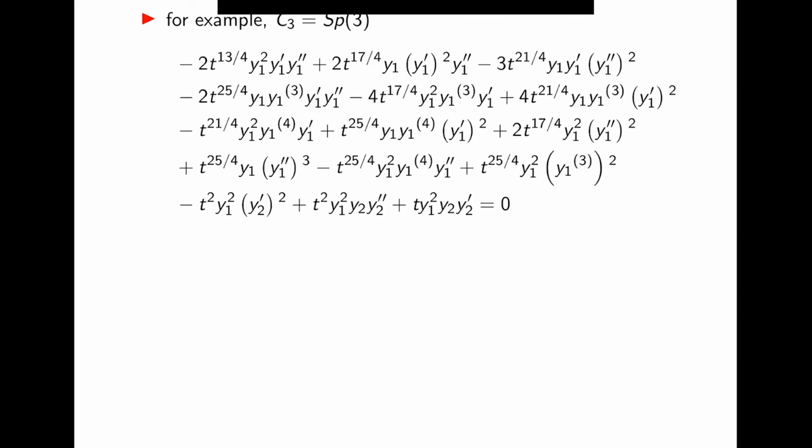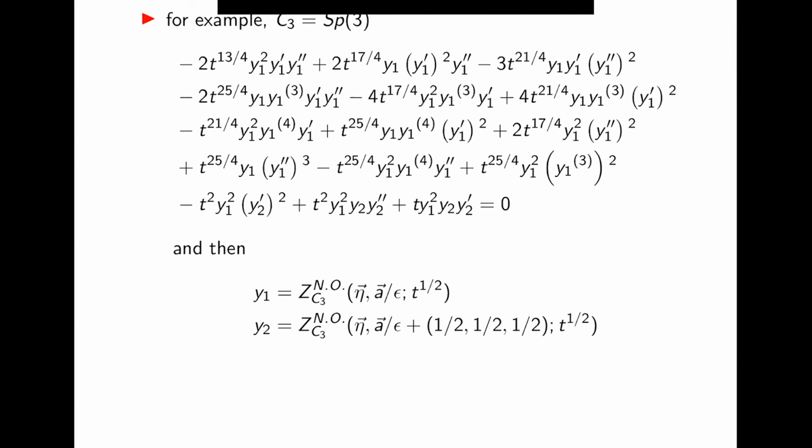It's very simple. Okay, example C3, Sp(3). This is complex, and you might find it as Sp(6) somewhere. This is the equation. It's not very pretty, but that's sort of an illusion as well. And basically, the claim is there are these two, Y1 and Y2 here, and my claim is the following: that this is given by the appropriate Nekrasov-Okounkov dual partition function. As you can see, there's a certain shift here.